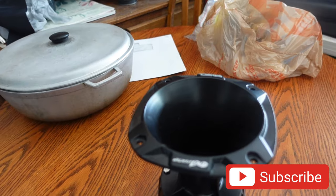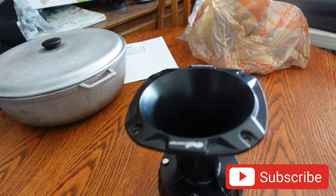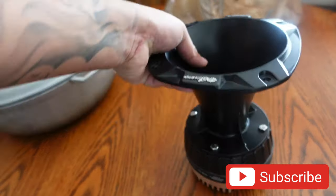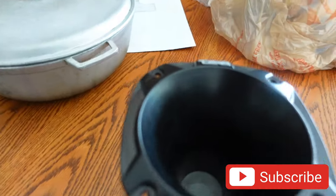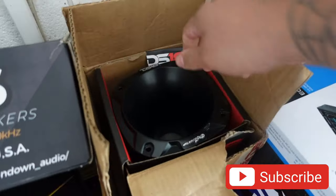I think we'll just end up building a panel and slapping them in the back, away from everything, but still seen so it could be loud. It's too big for my liking. DS18, I really haven't messed with that brand, so I can't give an honest opinion on it. We'll probably do it in the build. Probably won't, but it's going back in the box for right now.